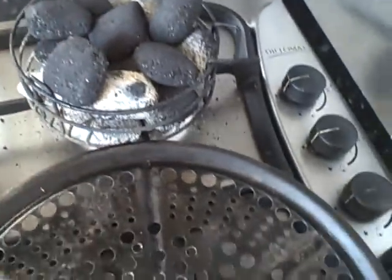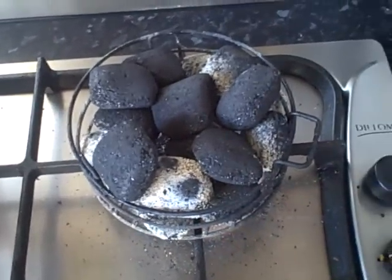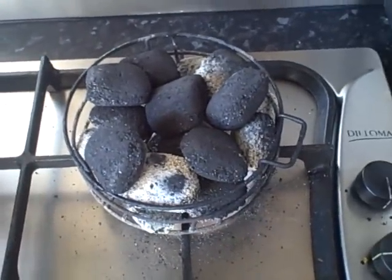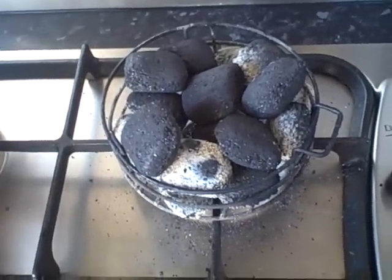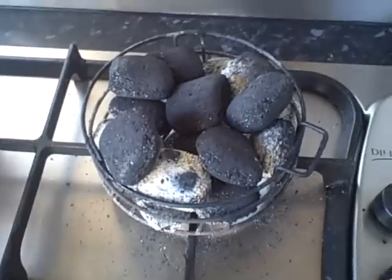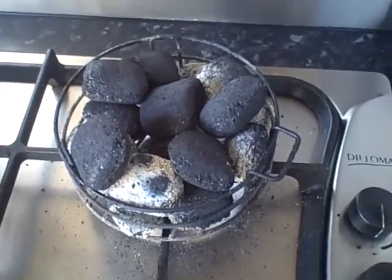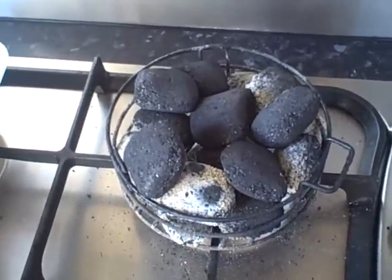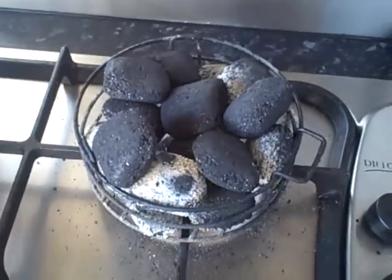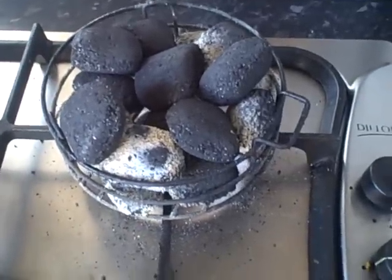We're going to go ahead now and light the coals up as usual. The wife will be dismayed when she sees me light the cob on the stove, but there you go. It does have some used heat beads in. I like saving the heat beads from my previous cook because they are quite expensive, and also I have to get them posted — there's no one who sells them directly. So that's why I've always got pre-burnt ones in there, plus a few new ones.